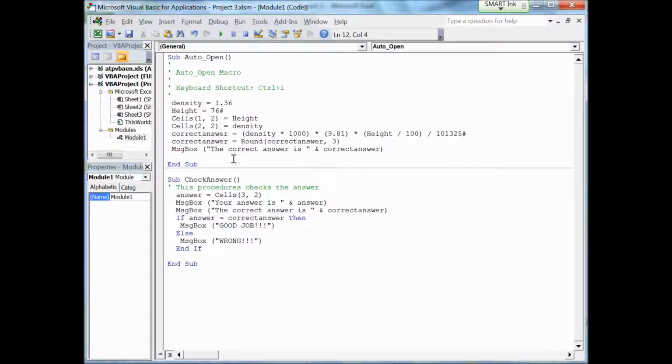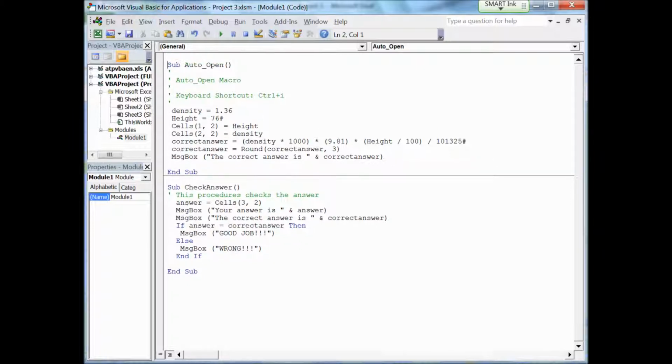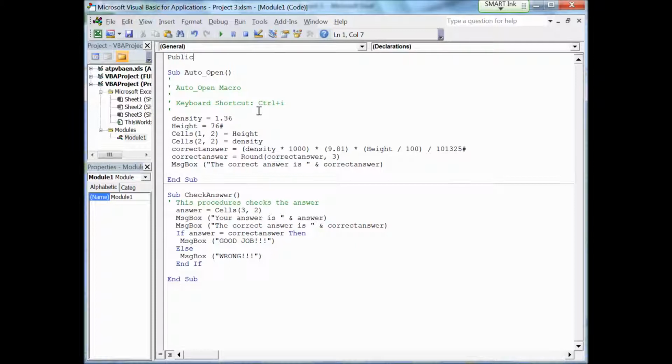If you want correct answer to be the same and accessible by all procedures in your program, then you have to declare that as a public variable. In fact, we're eventually going to need density and height as public variables as well. So public, height, and correct answer, we're going to make those public variables.